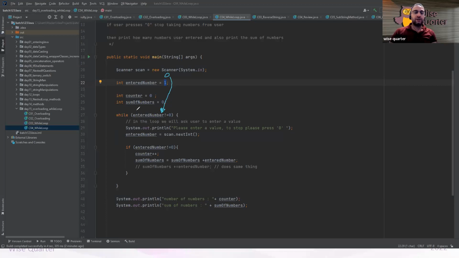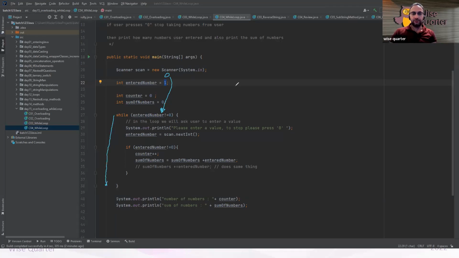And as you can see, it will execute the code as long as the entered number is not 0. If we entered 0 here, the while loop wouldn't execute the code, because from the beginning the condition will be false and the code won't be executed. Directly, it will pass to here.